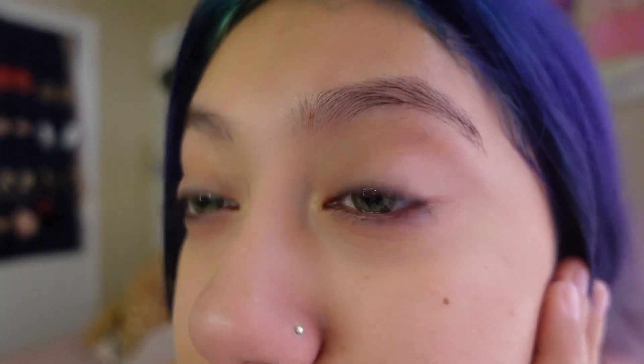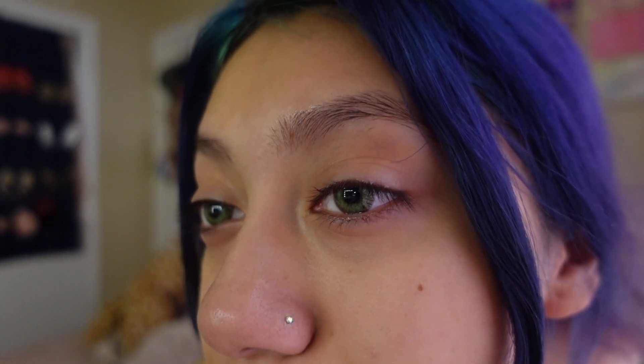These are the next ones — they're called Classy Green. I gave my eyes a good few hours of rest because they burn. They still burn. I really didn't want to do this right now, but I just want to get this filmed today, so we're going to keep going. I have three more pairs. What I'm going to do is just do one eye because I cannot handle it — especially this eye. It hurts very bad, so I'm not going to keep doing both eyes.